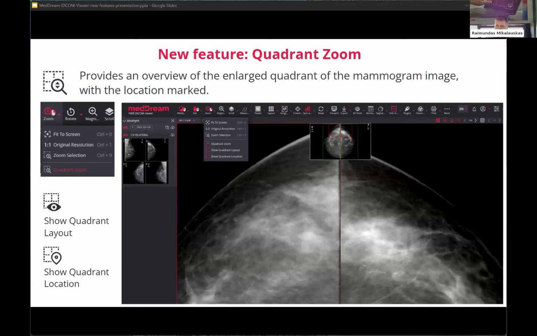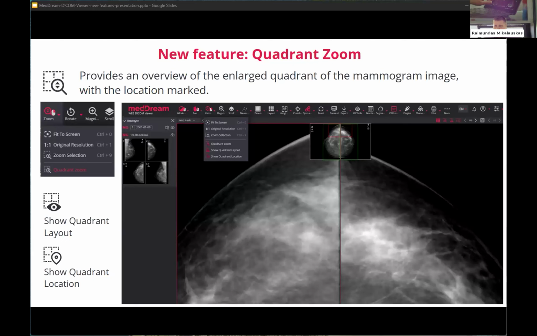By default, the system displays overview images in both viewports with the location of the quadrants marked with a green frame and the location of the current enlarged quadrant marked with a red one. So what we see in a viewport is only this part in quadrant zoom functionality.